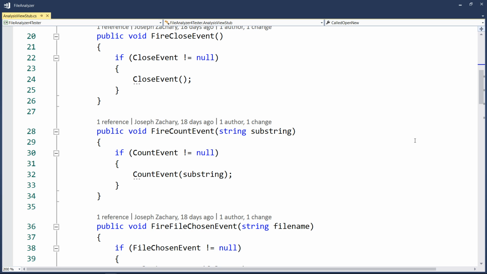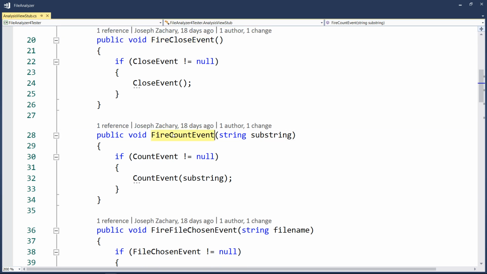Yeah. Just used to set off the event. Okay, the unit tests need to be able to cause the events to be fired. Normally those events are fired because someone's clicking on the GUI. Unit test doesn't have a GUI to click on. The unit test is just going to call the fire close event method, and that will just fire the close event. And then it will see if the right method call comes back from the controller. So this is how you set off the unit test, is you fire events and see how the controller reacts to it.